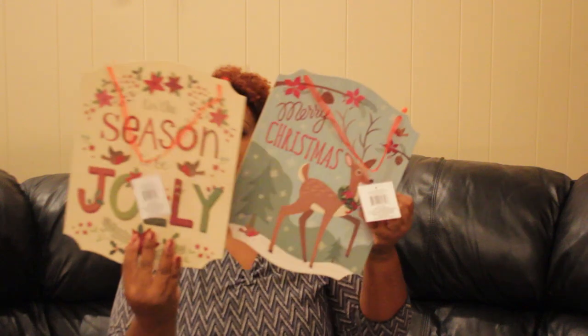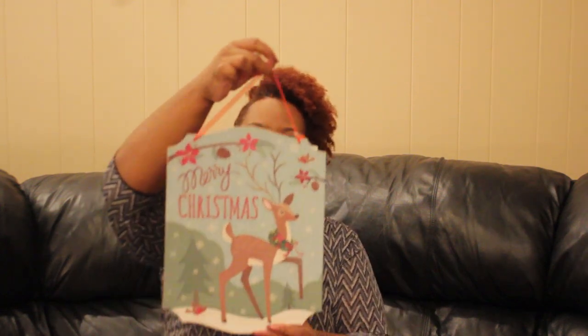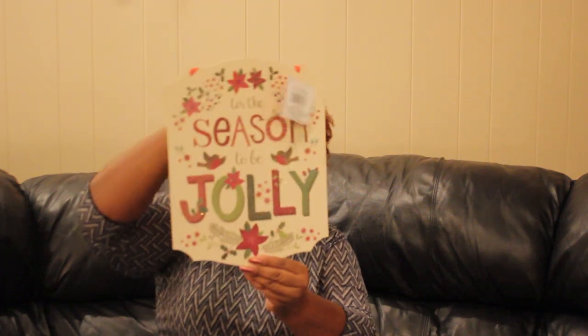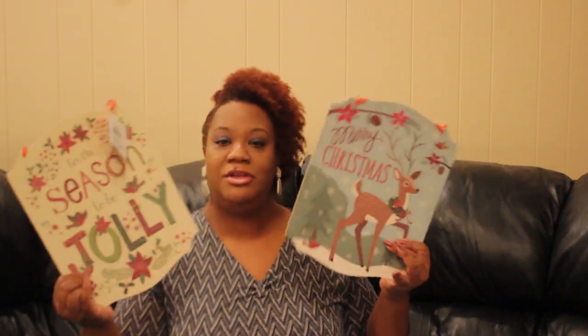I also have these plaques — I love them. This one has a wintry color and says 'Merry Christmas' with a pretty red ribbon. This other one is a more traditional Christmas color and says 'Tis the Season to be Jolly' — beautiful Christmas colors. I will definitely put these in the house. When you start getting the house ready for Christmas you move all kinds of stuff around, but I've got a good idea where these are going.